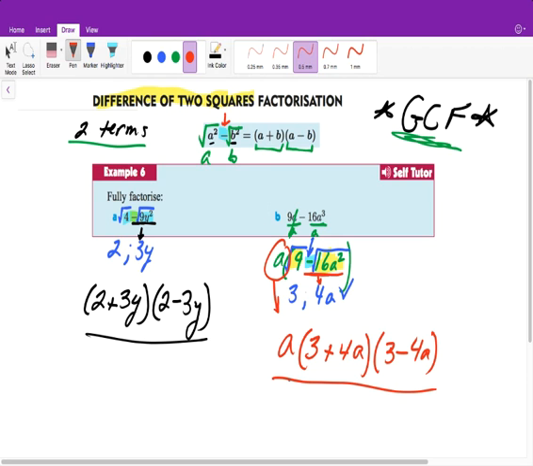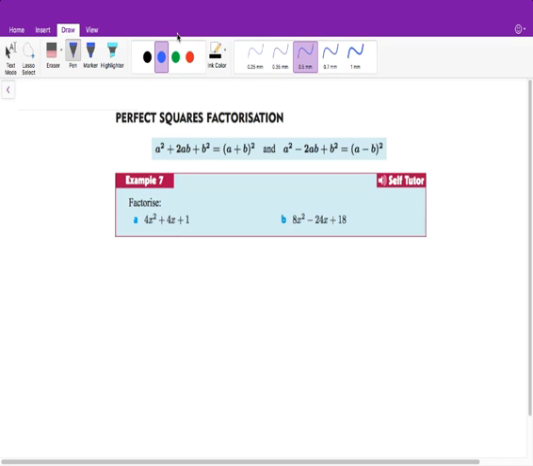All right, so sometimes you will have to take your GCF out first before you can factor anything. There's one more type of problem that we want to go through, and then that is it for this video. The next one that we're going to go through is perfect squares factorization, or the factorizing of perfect squares, or perfect trinomial squared is what it usually is referred to as. And trinomial means three terms, and here we have 1, 2, 3, 1, 2, 3.